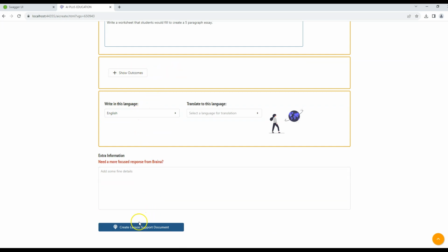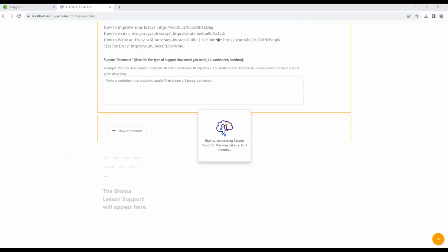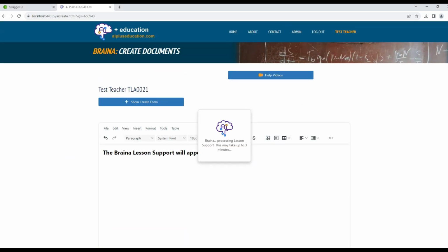Select the language, it's English by default, and we'll create the lesson support documents here by clicking the Create Lesson Support Document button. So what's happening now is the AI, Braina, is going back, fishing out the lesson plan that you selected, and trying to fulfill your request by creating a worksheet or a handout that you could use during this lesson. And we'll wait.